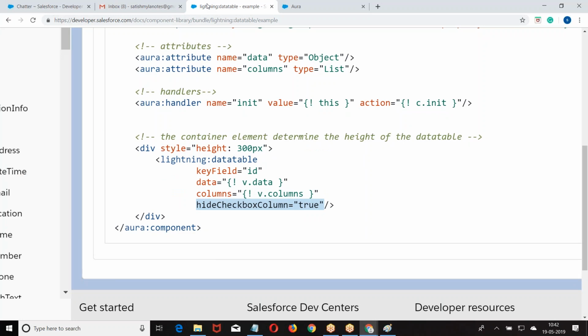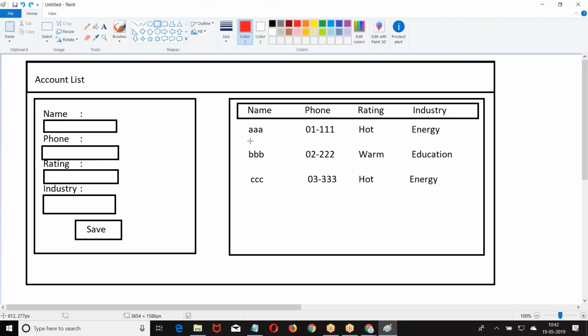Now we are building everything as a single component. If you make this as a single component, the entire component should be loaded at a time, so it is taking more time for loading. Because I built everything using a single component, it is taking more time for loading. So I want to break them into two different components and transfer the data from one component to another component. So next class will be creation of events, transferring the data from one component to another component with the help of application level events and component level events.